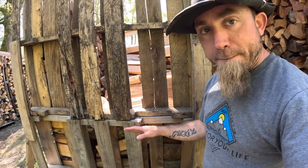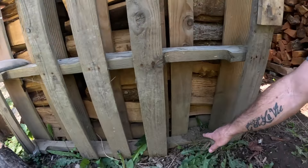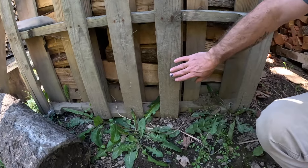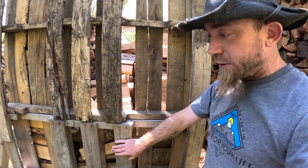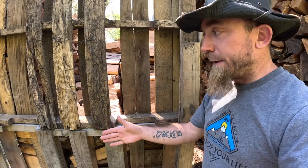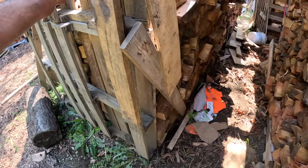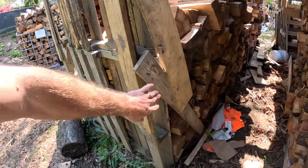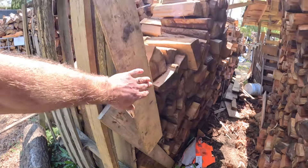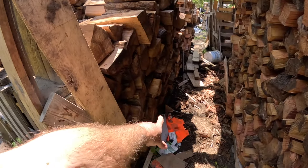When I'm stacking pallets on end, I usually will stack the first one on top of the pallet that's laying on the ground. Then I put the second pallet on top of the first vertical pallet and use other scrap pieces of pallet to adhere them together — screwed in at multiple points so it won't flex. Then bracing: one brace from the first pallet down to the bottom pallet, and another from the first pallet all the way down to the second, with the angle going the full length.